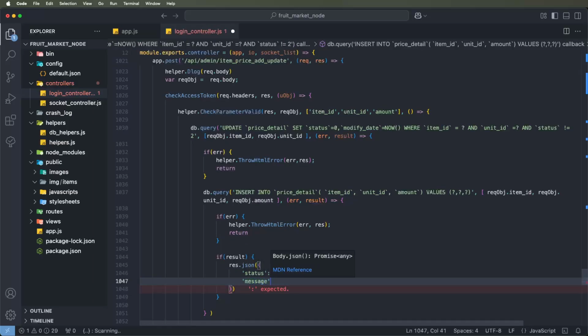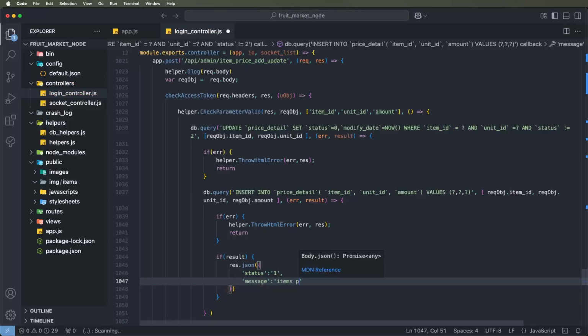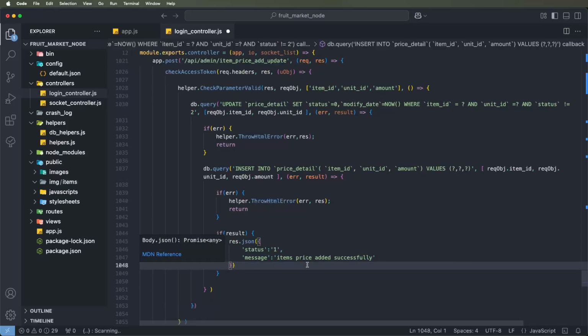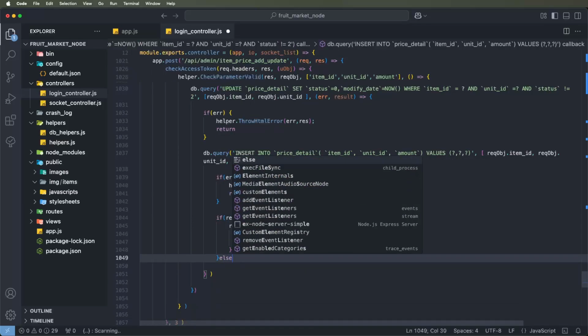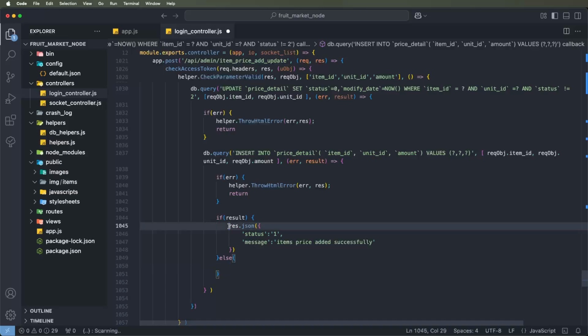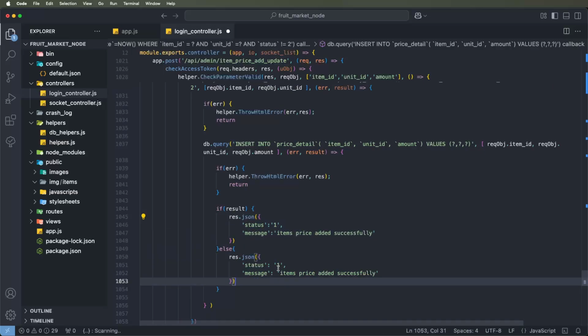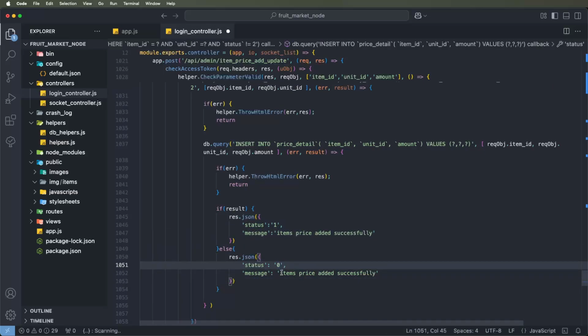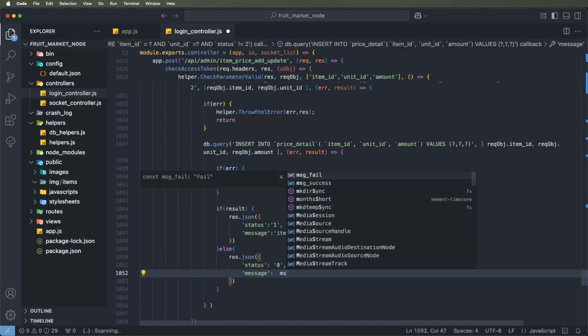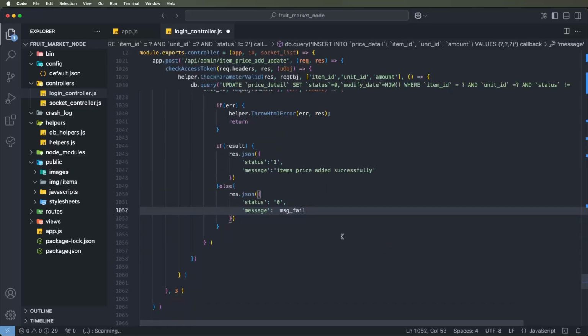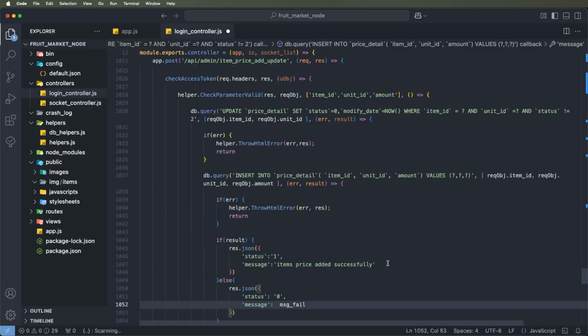Message: items price added successfully. At this set here the message, else for 0, we write the msg else, like this, calling it for this data.